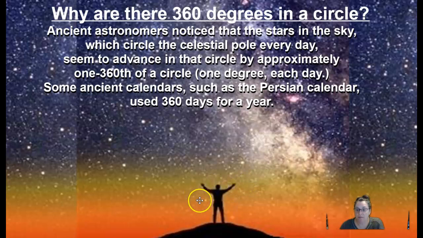So if you were a person long ago standing on a mountaintop looking out over the horizon, in every direction you would turn, you would see a curve, and that's because the earth is round. So as you would look all around you, you would turn and see a circular horizon, and the sun would come up and the sun would set, and that would be one day, and then it would repeat another day and another day, and it would do that 360 days in the ancient calendar, such as the Persian calendar, in a year. So that's where the degree comes from.